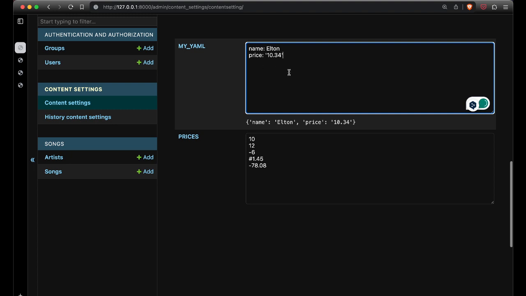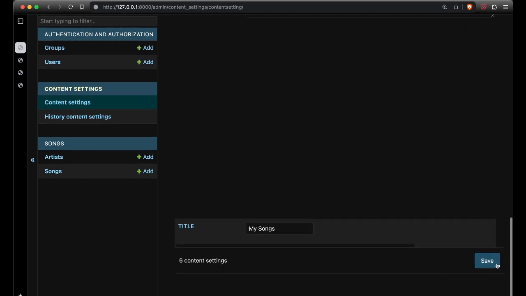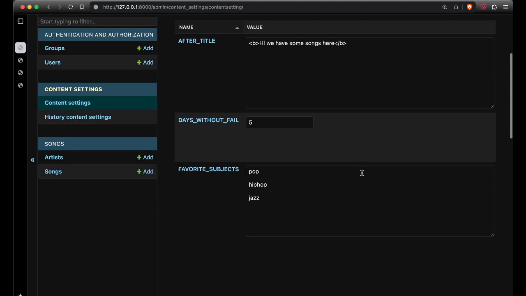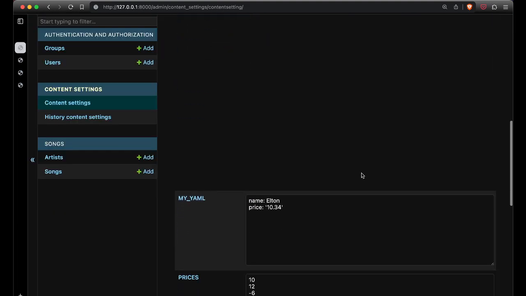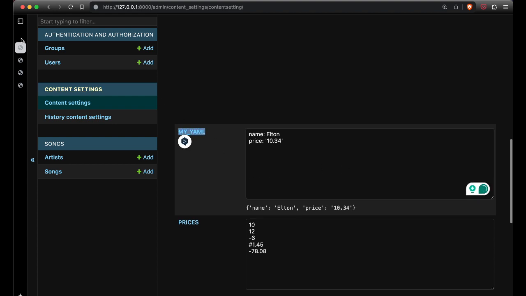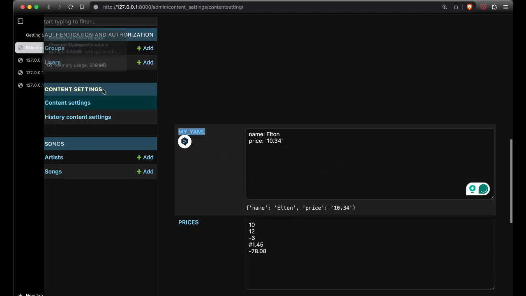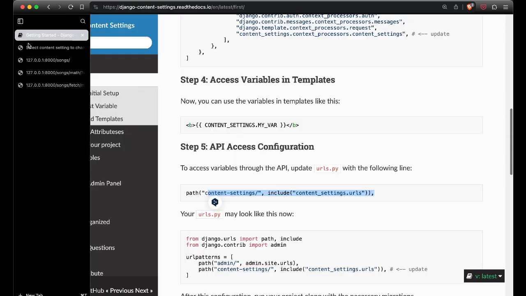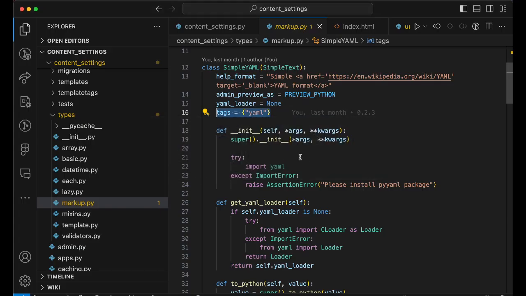You see it's converted into a dict already. So in your code you will use it as a dict. That will be the data you will use. Just to make sure, you see this. Let me show you.